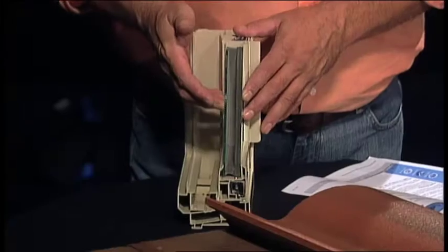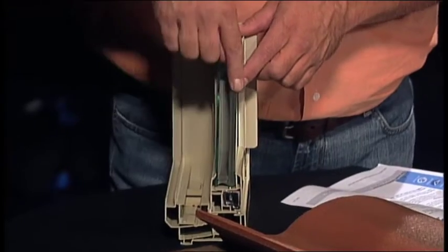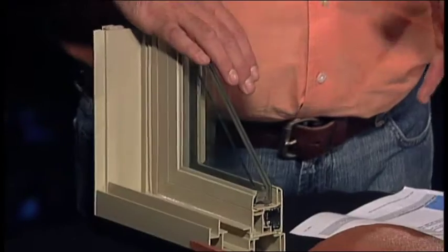The way it works, a layer of glass on the outside actually absorbs that impact, and then a layer of glass on the inside will not be compromised. Again, it'll keep that hole from opening up, and once you keep that wind and water out of your home, you're way ahead of the game, let's put it that way.